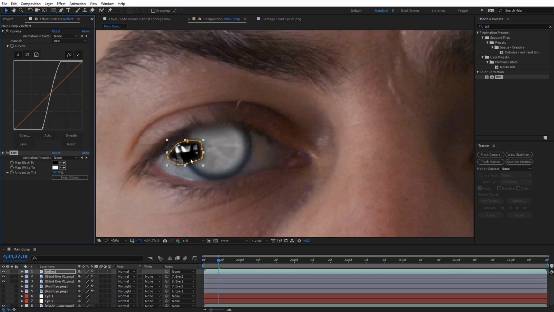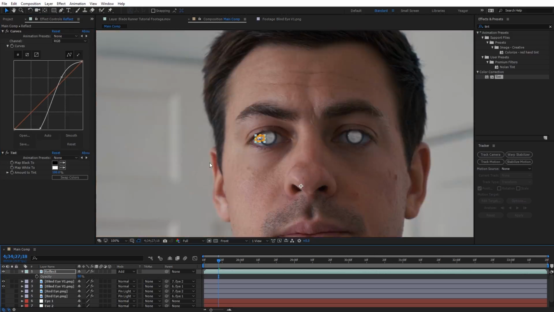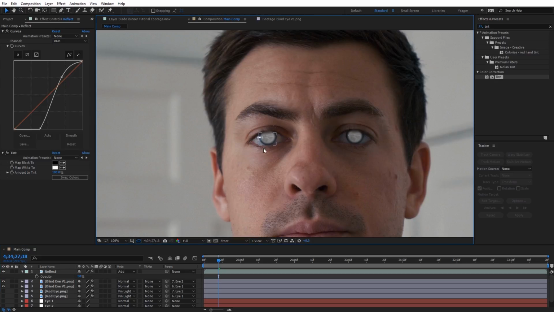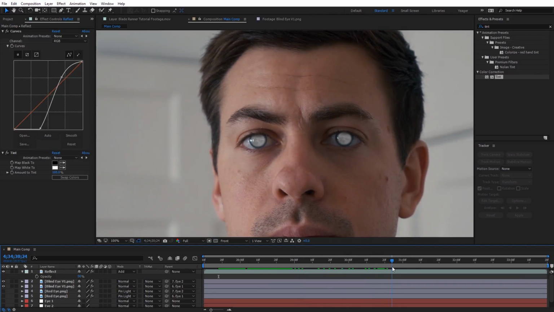So we're just getting these black and white areas, and I'm going to set the mode right here to be add. And again, so we can just see those really bright reflective areas, and you can go ahead and adjust the curves a little bit more to fine tune, dial that in. And it's probably going to help to lower the opacity. So hit T on the keyboard to bring up the opacity and lower that. And if we pull back here and look, that's just a way you can add that specular reflection back on the eye layer that you're working with if you do want to.